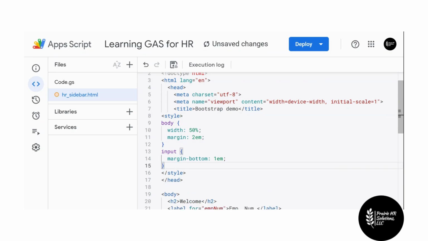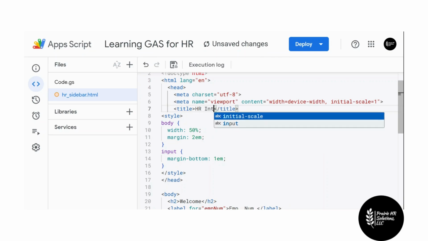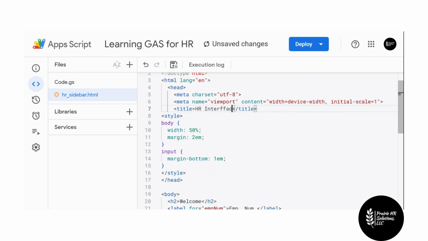Well, I'll leave this in here for now, because what's happening when we call our Bootstrap in a second is it will contain our style. You'll notice that it has a title here. We don't want our title to be Bootstrap Demo, so we can change that, and we'll just change it to HR interface for now.